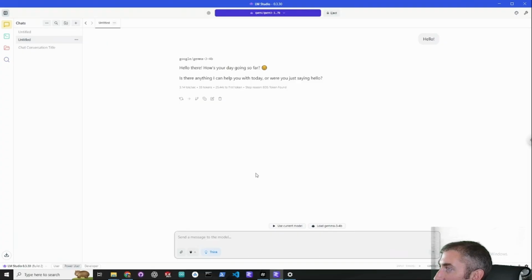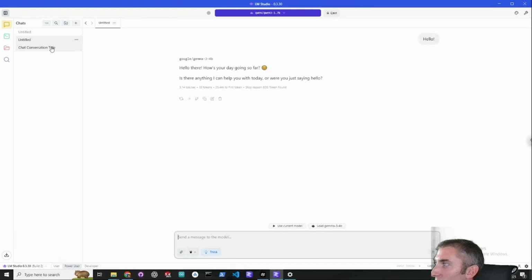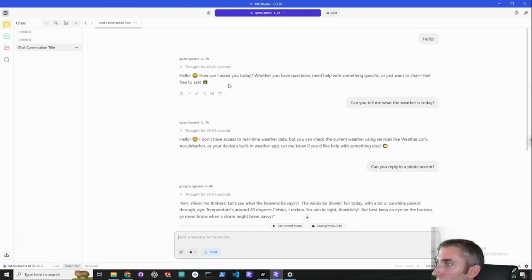So that would be, this is a 4 billion Google Gemma here. I was looking at the wrong one, of course. But this is a 4 billion parameter model. Oh God, I'm not looking at the one I want to see. Okay, here we go. This Qwen is a 1.7 billion parameter model. Okay, 1.7. Imagine a model 100 times more parameters, right? So then that would be 100 billion.